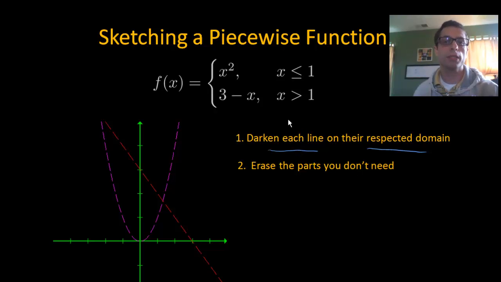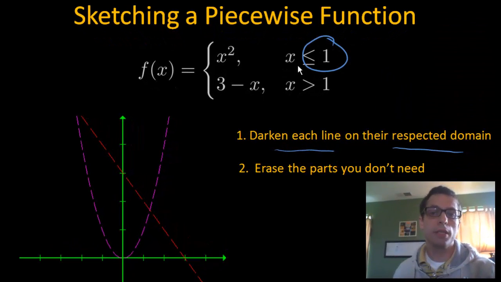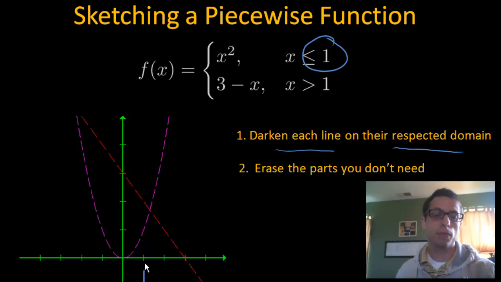So let's try that with x squared. Now, x squared stops being x squared at 1. So let's go find 1. If I were to plug 1 into x squared, I'm going to get 1 squared, which is 1. And so that puts me right here. Now, it is a closed dot because I have the equal sign here. Remember, equal signs get closed dots. No equal signs would get an open dot.